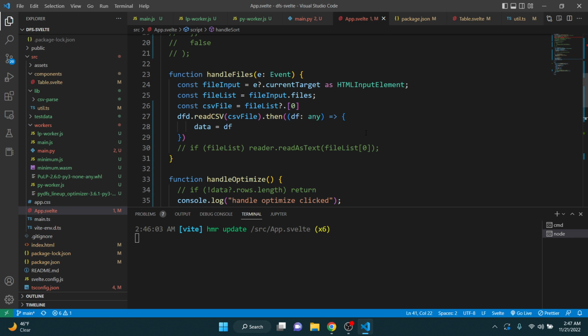So this is going to read a file in, set the data, it will be the data frame. I think that's what I want to do.